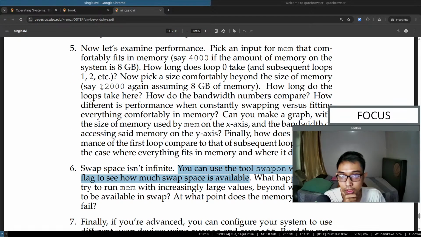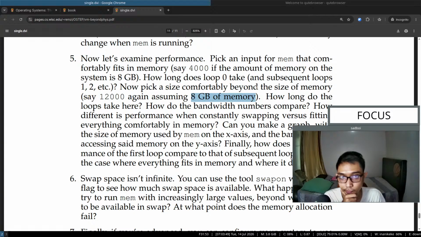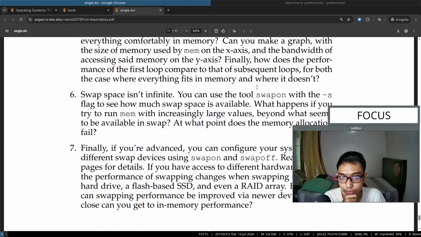Like, let's say we have 8 GB of memory, but we allocate around 12 GB without the swap space. Will we have the out of memory situation? I'm not sure.